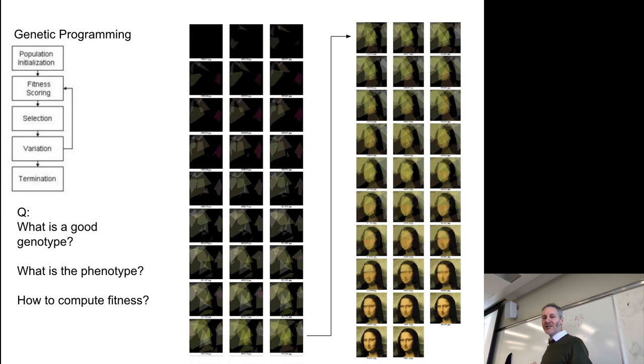Here's an example of genetic programming that is not encoding equations. What I'm showing you is the phenotype, the thing that's produced by each genotype in this evolving population of genotypes in this particular application of genetic programming. As you can see, the phenotype are little pictures. What do you think the genotypes are? How is genetic programming encoding these pictures in a tree?